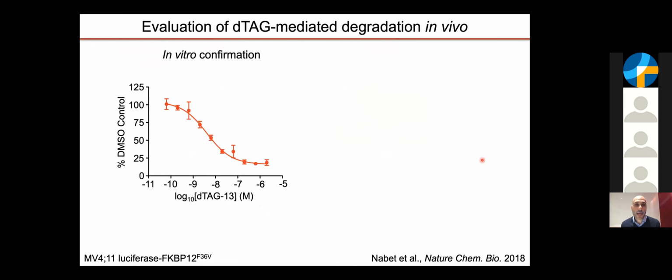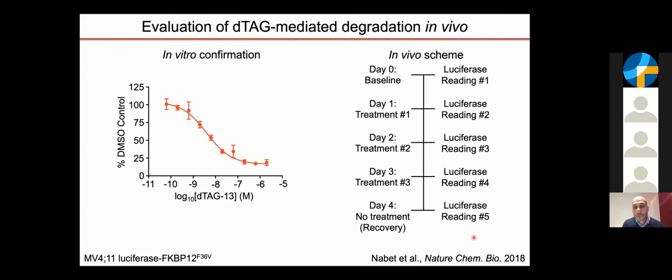And so here early on, what I wanted to do was see if we could develop a system that would allow us to do non-invasive bioluminescent measurements in a mouse. So here what we did was tag luciferase, express it in MV411 cells, a leukemia cell line. And here's just the in vitro confirmation that we're able to depress luminescent signal in these cells. From here, we set up the following scheme where we could tail vein inject these cells into mice. After 2 weeks, when the mice have established leukemic burden, they then glow.